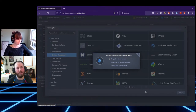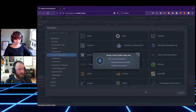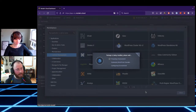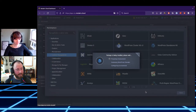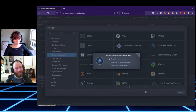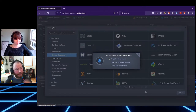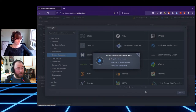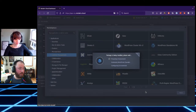It's actually doing kind of a lot. The standalone kit is interesting in Reclaim Cloud because it is one node, one container, and it's setting up a database and a LiteSpeed web server. LiteSpeed is compatible with Apache, which is what we use on Domain of One's Own shared hosting, and powers a lot of the web. LiteSpeed is really good at caching though and making things super fast. It's going to do a multi-site network, and after this goes in, we'll have to do some things with the PHP version, some things with the version of WordPress it's running, and then install Pressbooks.